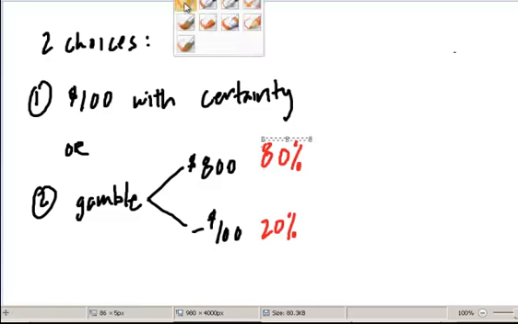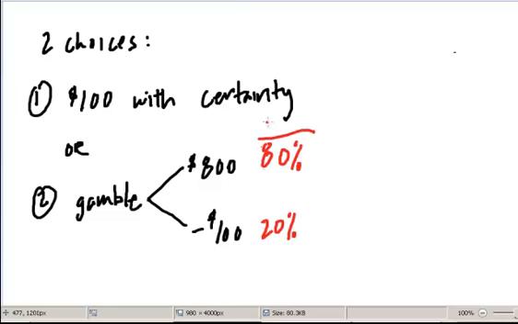Make a note of that and offer myself another. Here, $100 with certainty or a gamble where I have a 75% chance of getting $800.